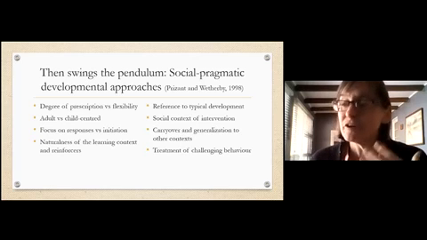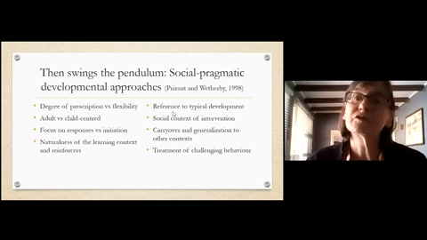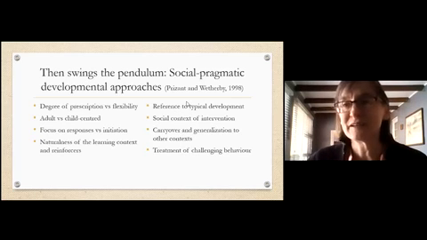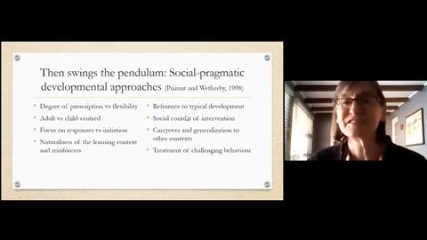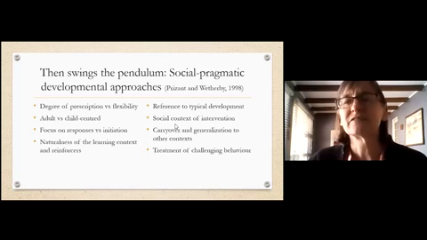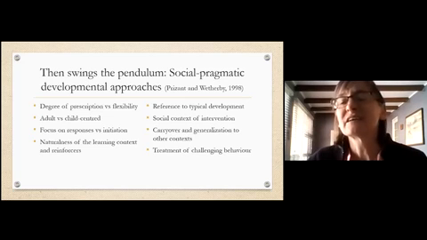But rather, to focus on typical development and developing typical skills across the board, including language, which was only focused on in the second year in that approach. And again, just focusing on the social context of intervention, using natural contexts when children are typically motivated to communicate, so that carryover and generalization can occur to as many contexts as possible.